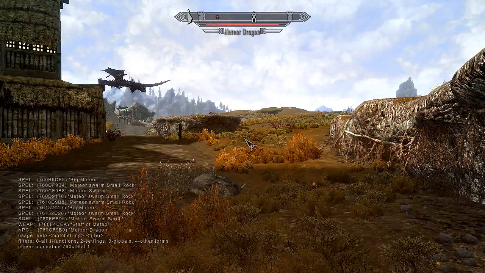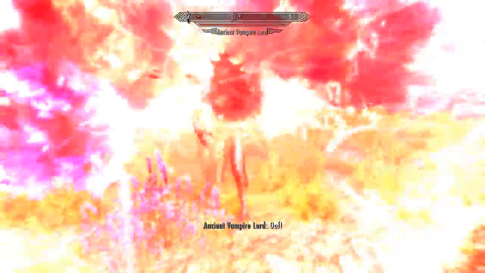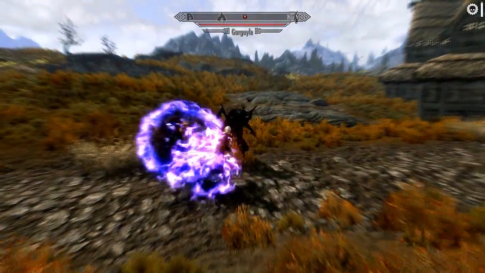But along with the Meteor Dragon, you also have the Ancient Vampire Lord. See if I can actually get him to summon. There we go. And this is the Ancient Vampire Lord. Very powerful, as you expect from a Vampire Lord. He also summons a Gargoyle, which can teleport.